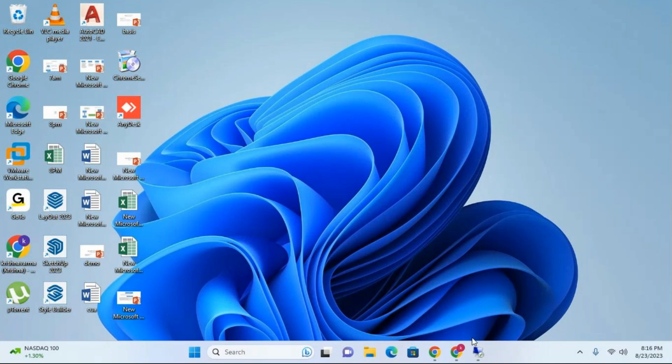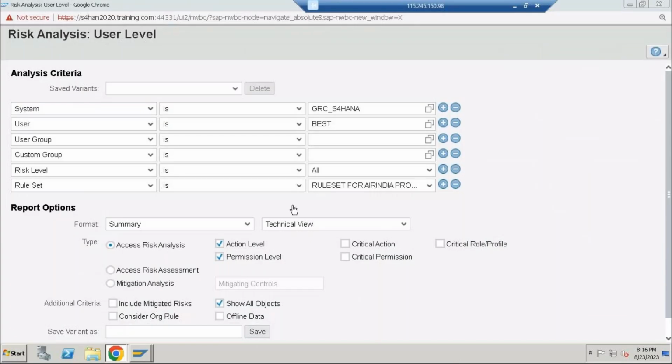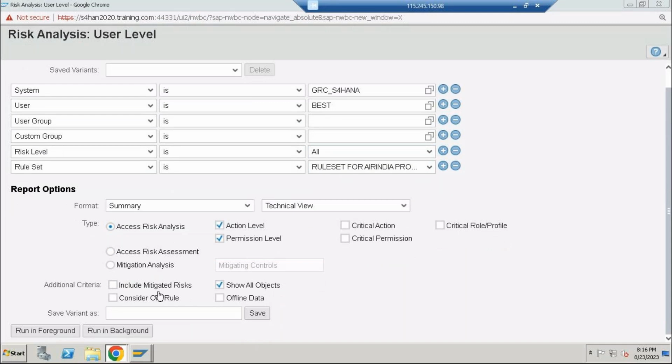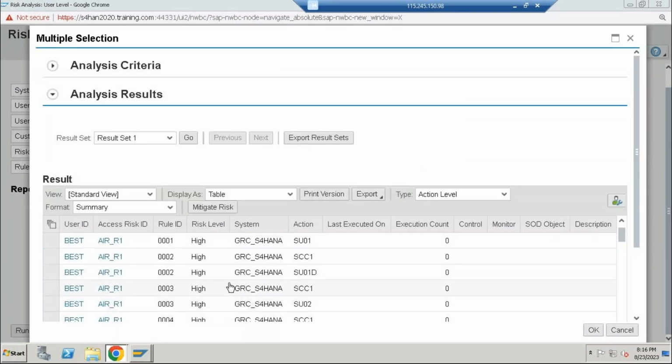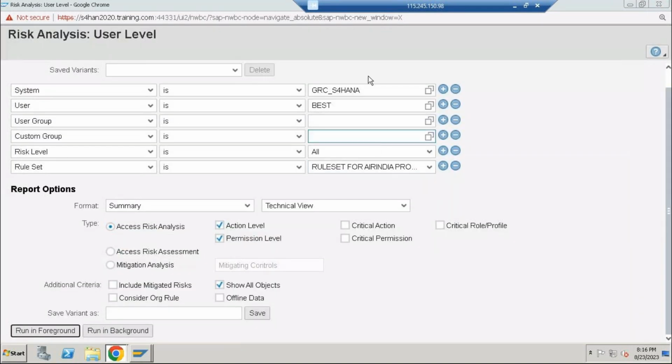The same thing applies here. After performing risk analysis, we figured out that there are these many risks involved. Around 49 risks we found for this user, and for the user which we created yesterday, I think there are around six risks.